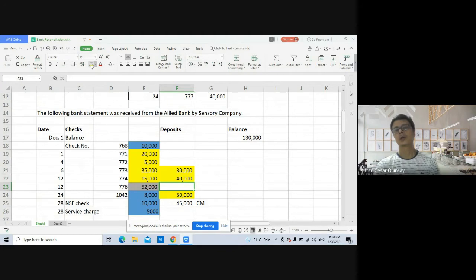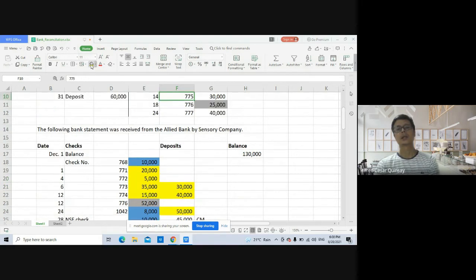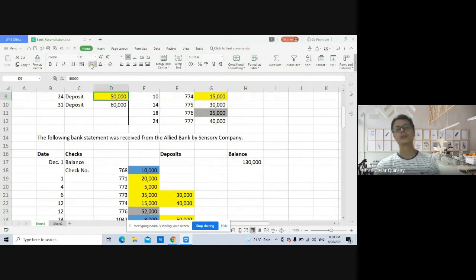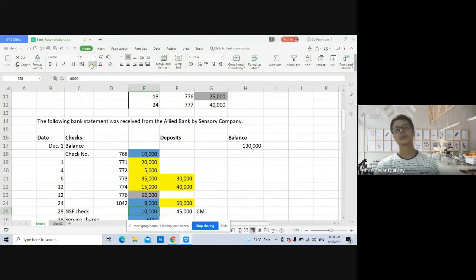And then the December 31 one seems to be missing. That could be a reconciling item on the bank statement, a deposit in transit, because it was considered by the company although it was not recorded by the bank. As you know, deposits in transit are an addition to the cash balance. For some reason the bank has not yet recognized it because it's still in transit. Normally it happens if it's near the end of the month.